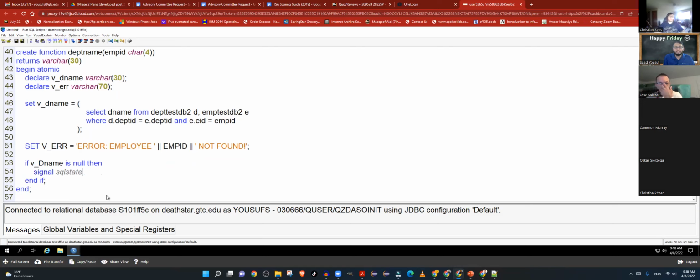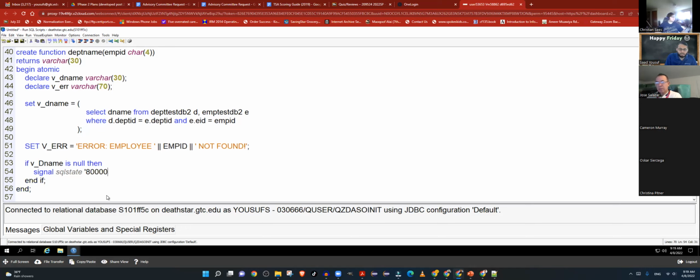It's pretty much like, if you remember from Java days, we throw an exception. Java can let you explicitly throw an exception when you want to raise one. That's what we are doing. We are raising a flag saying, if department is null, I want to raise a flag.